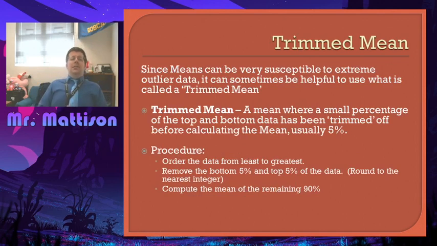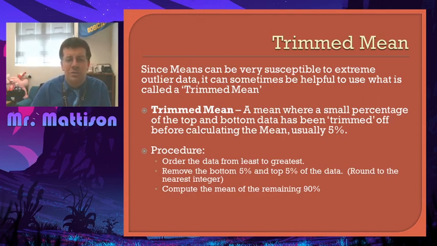All right. So now we have what's called a trimmed mean. So a trimmed mean is when we actually try and just cut off the top and cut off the bottom, and then we kind of average what is left. So again, why we do that, as I talked about earlier, one of the problems with using a mean as the average is outliers can drastically affect things, right? If we have one piece of data in our sample that is really, really high or really, really low, that one value can drastically sway what our mean is.